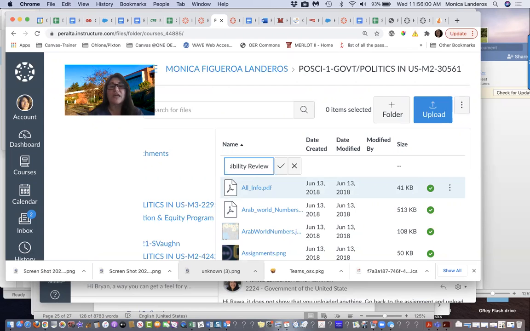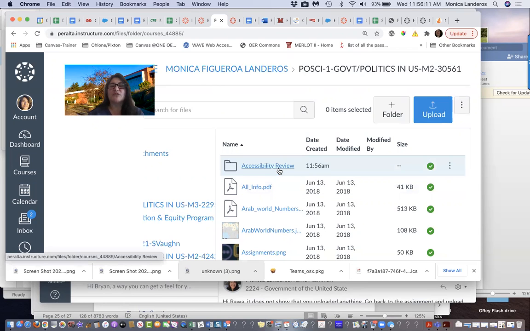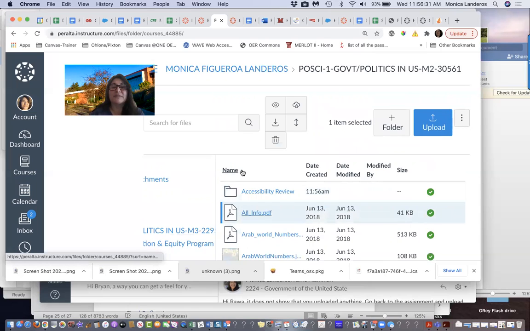When we come up with specifically what we want you to call this, then we'll let you know. But for now, anything that you know for sure is where you're putting your documents that need to be checked for accessibility. So once I have my accessibility review folder and I've made sure it's in the course that I'm trying to include those, then I'm going to take a look at any document that might be a PDF, and I'm going to move that in there. My hope is that I can just drag this in there. Let me see if that will work.